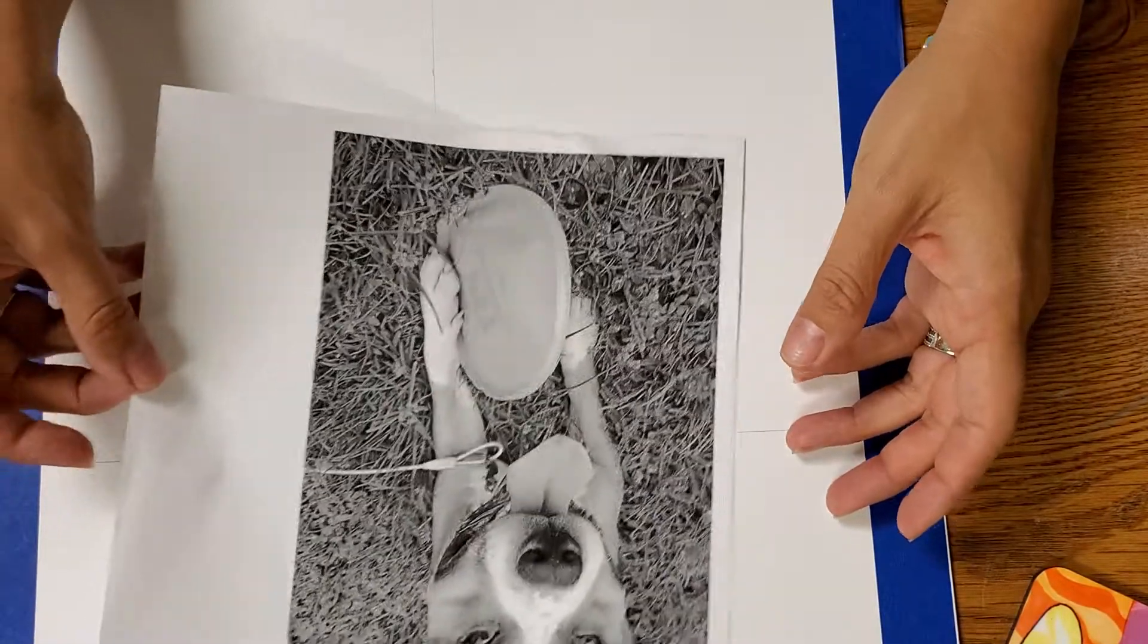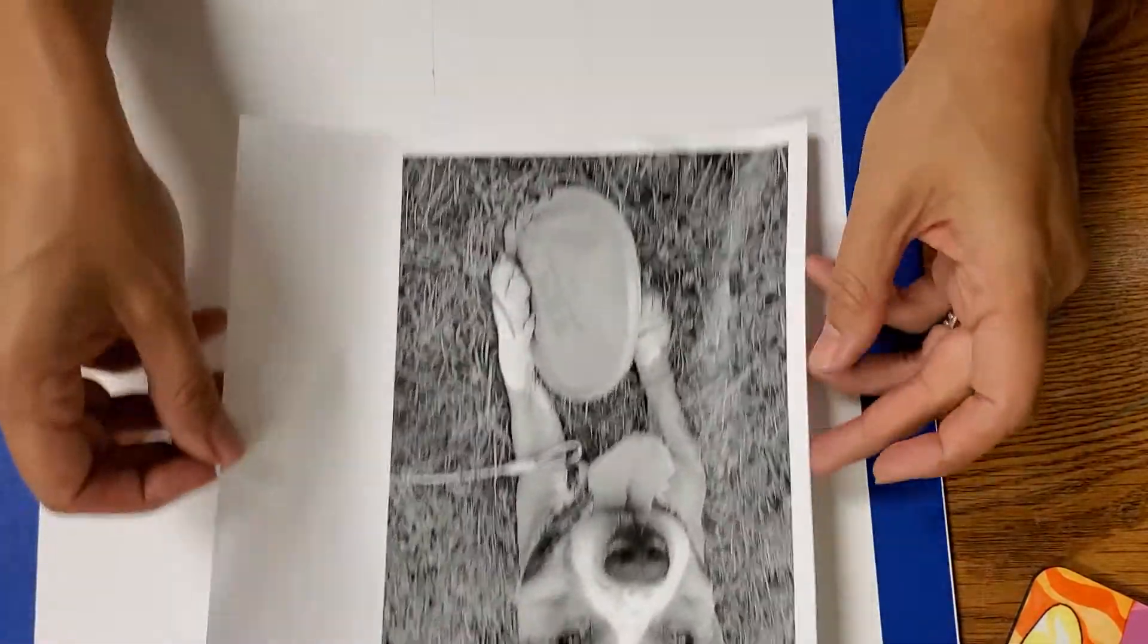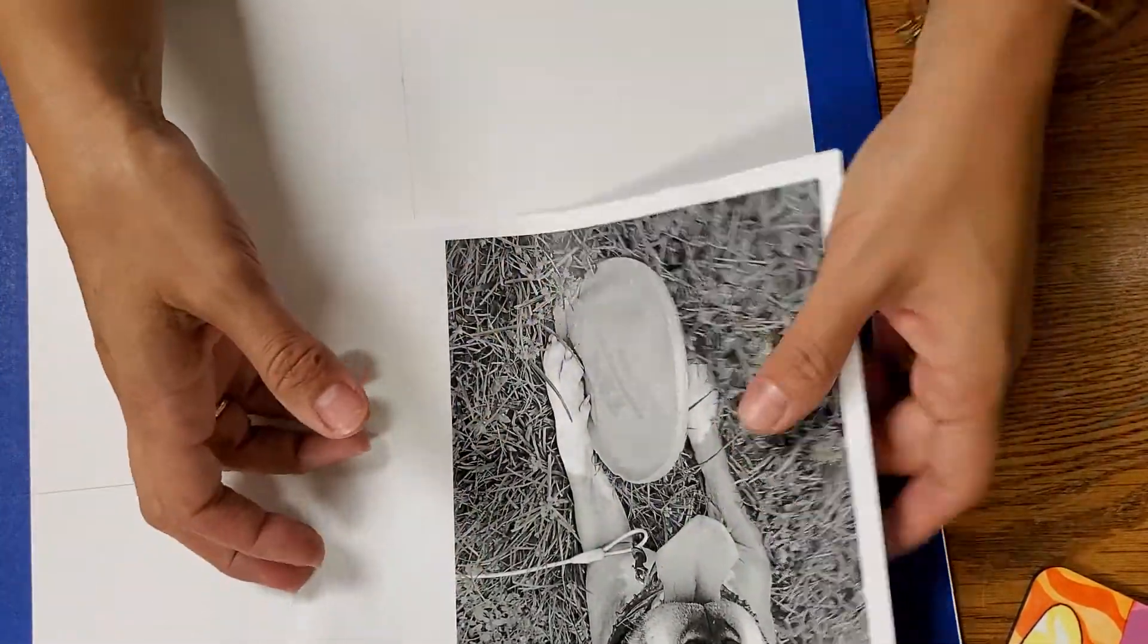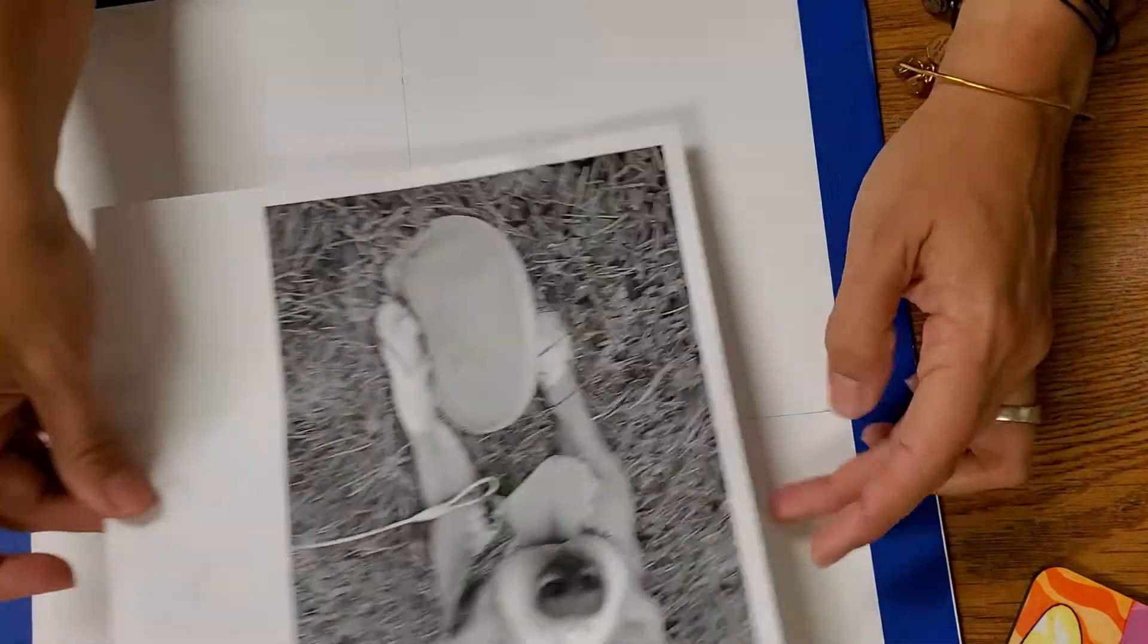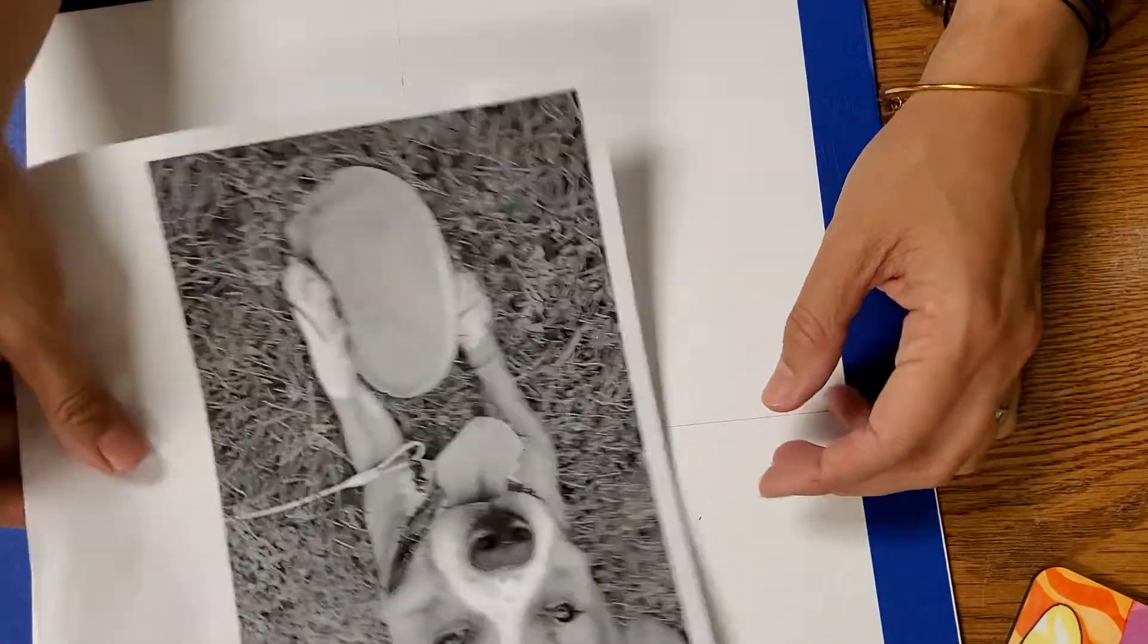Alright, put the ruler away. Now, you have your start of the Andy Warhol. So now this is where the same rule is going to apply. You're going to have to decide how do you want your paper to be in every box. You're going to have to cut your paper to that.